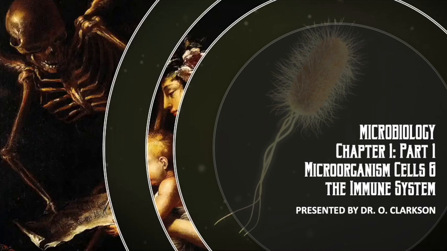Places in your body where you should never find any organism are blood and CSF, your cerebrospinal fluid. It used to be thought that urine was also sterile. It's actually not thought to be sterile anymore. We now know that urine always has trace bacteria, not to the point that it results in a urinary tract infection, but there's always a little bit of bacteria in the urine. You are never supposed to find bacteria or any organism in the blood or the CSF.